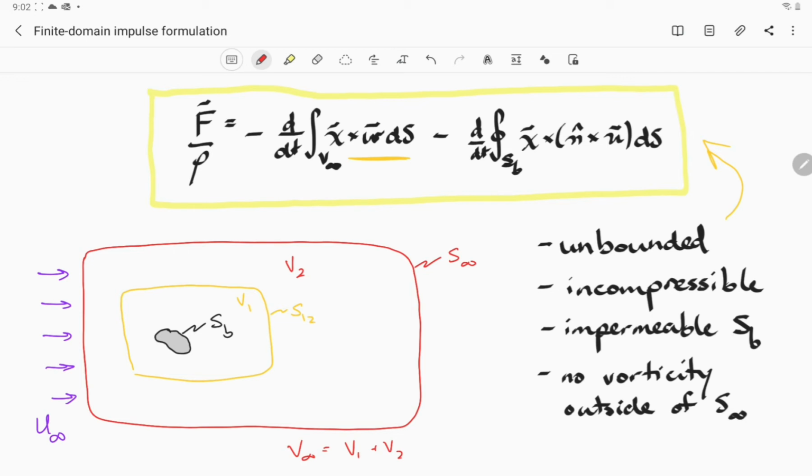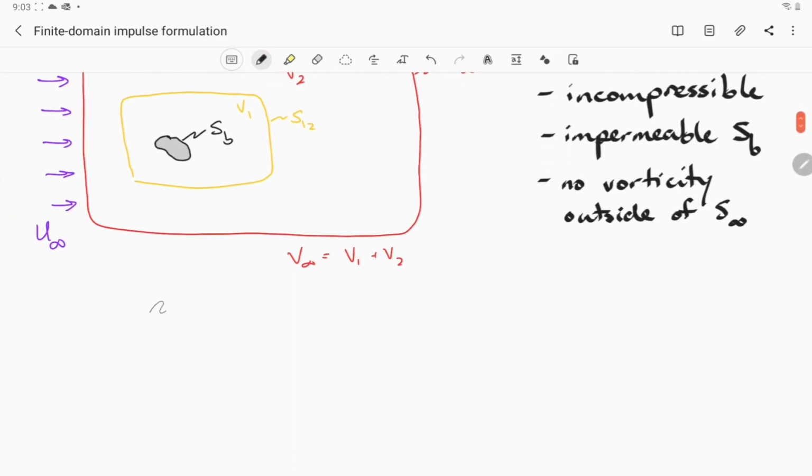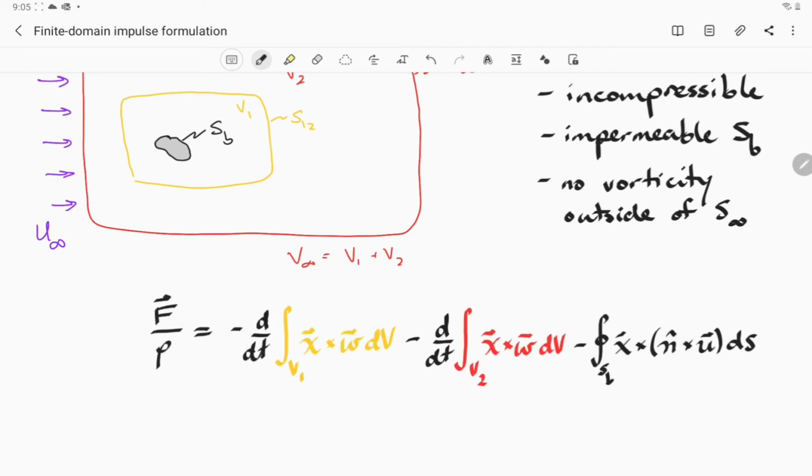So the first thing we can do now is split up this integral. We can see that this is an integral that is linear in terms of vorticity, so there's no problem in simply summing up the integral over the two different domains and ascribing force components to what's happening in one domain versus the other. If we do that, we have a force expression that looks something like this. There, we've divided up, and I've color-coded those two sub-integrals of V infinity over V1 and V2.